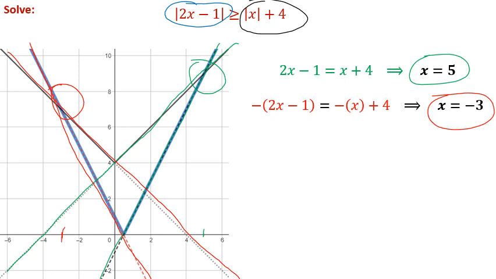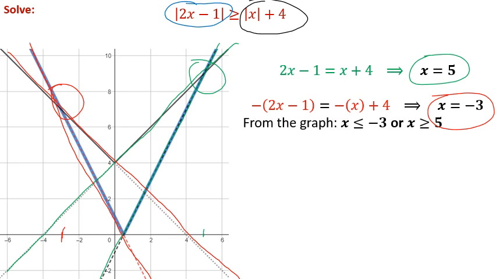The last thing here we would need to do is solve the inequality. These numbers are basically the critical values. They're the points where one graph overtakes another graph. If x is somewhere between negative 3 and 5, then the right-hand side of the graph wins. Mod x plus 4 is going to give you a bigger answer than mod 2x minus 1. But provided you go outside that range, then the left-hand side wins. Mod 2x minus 1 will be the biggest.